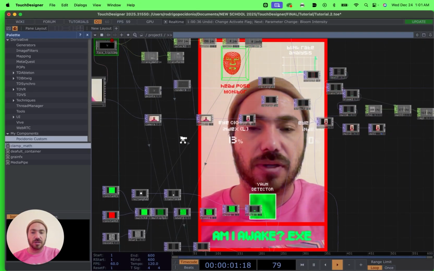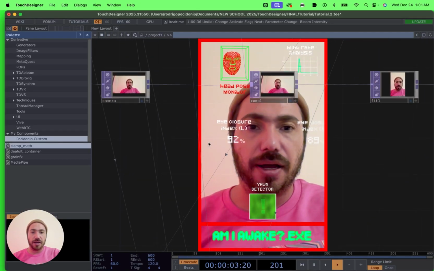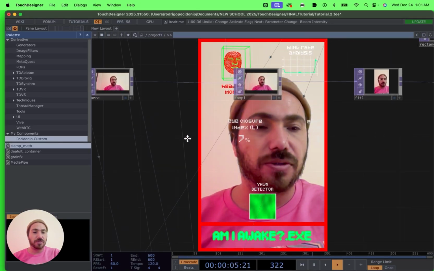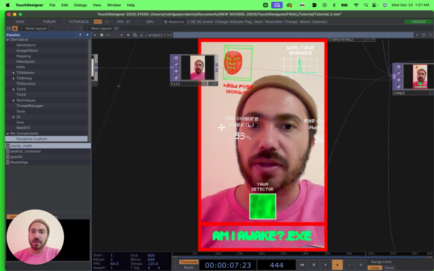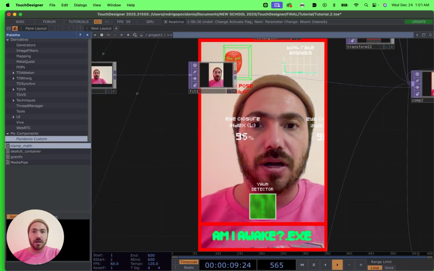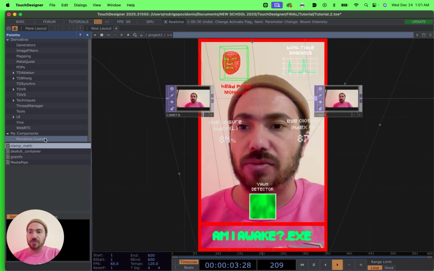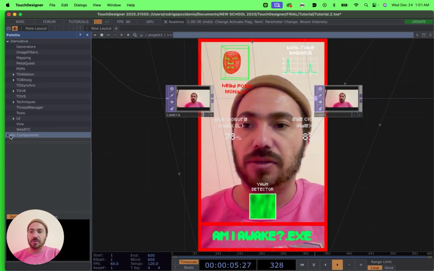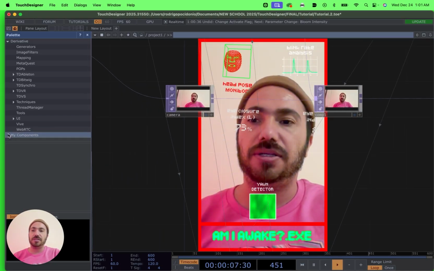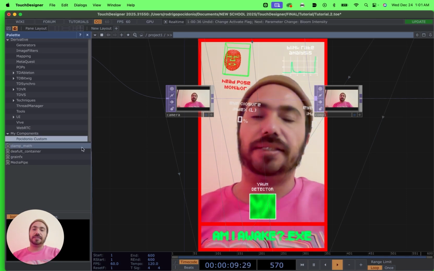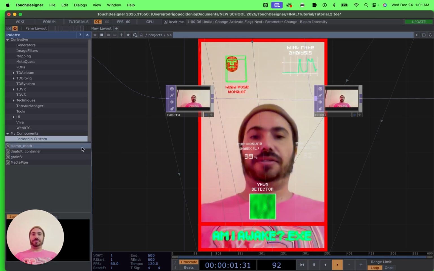So what I'm going to do is add this component. This is a component that I downloaded in another tutorial that I'll link here.